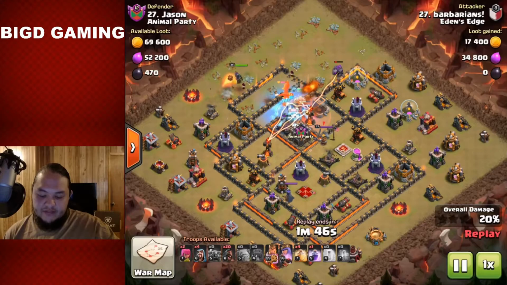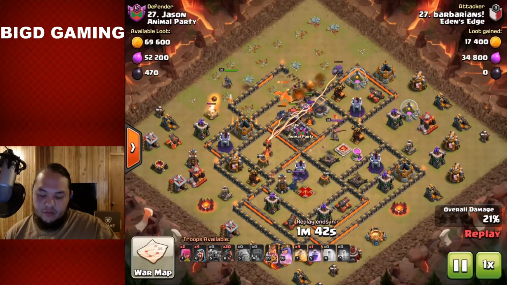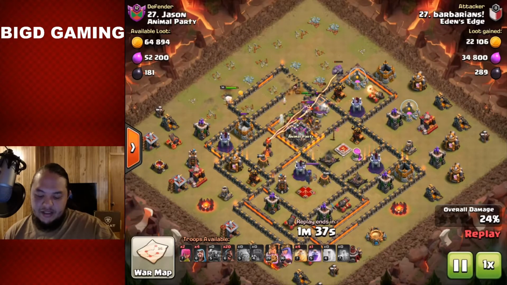And the ice golem's not too much of a detriment. It's just going to freeze the troops there for the dragon to do a little bit of work inside that poison. Wizard's coming up to take care of the rest of the health on that dragon, and the dragon does go down.